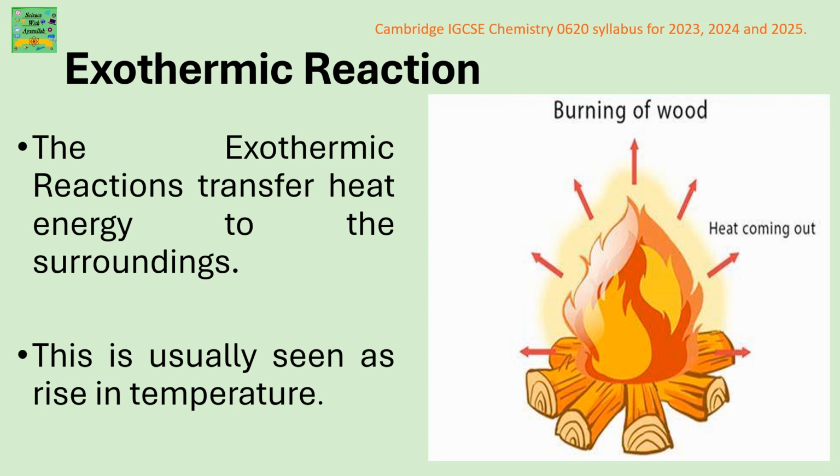Exothermic reaction. The exothermic reactions usually transfer heat energy to the surroundings. This is seen as a rise in temperature. For example, burning of wood. When the wood burns, the heat energy is released into the surroundings. The heat coming out is an example of exothermic reactions. It means the thermal heat exits. So exiting of heat is exothermic.